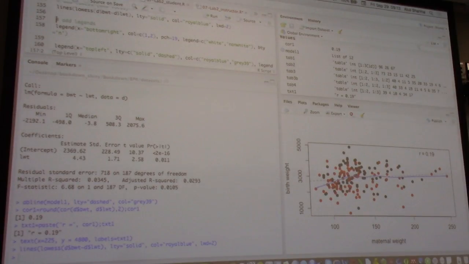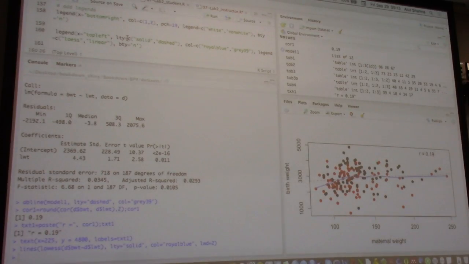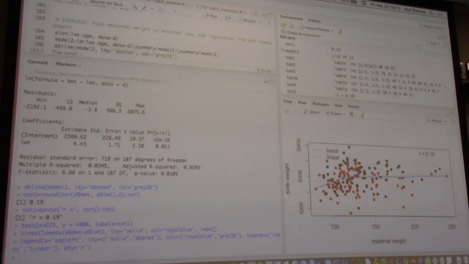That's right. So I mentioned in the talk that I like to put both of these lines on the graph, because I find it easier to then say, oh yeah, I'm okay doing the linear approximation. And it's so easy to do. I can pretty it up using the legend command that we talked about the other day, and I now have a nice graph showing the best non-linear fit and the best linear fit, and the correlation. So by adding layers to our plots, we can create fairly informative and detailed graphs.